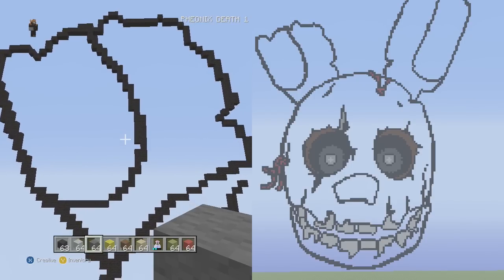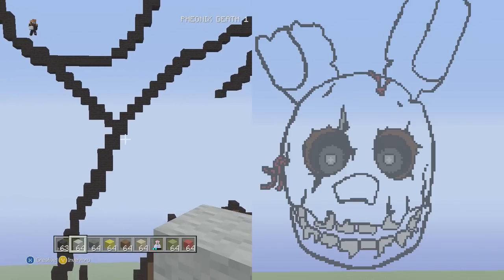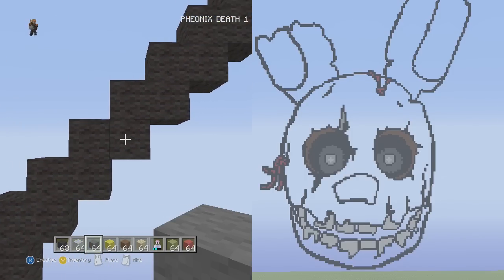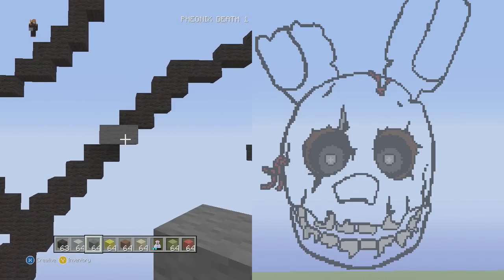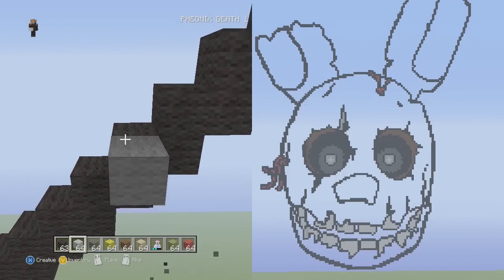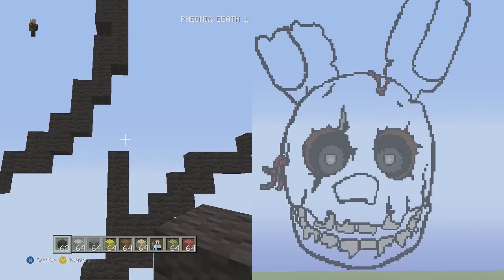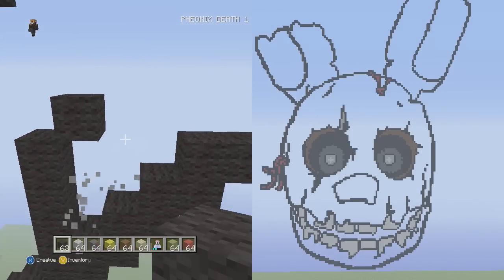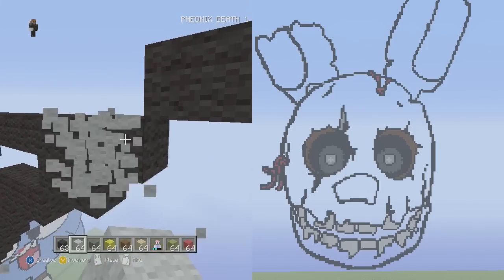Now I'll start the left ear and then we'll do the right ear. For the left ear, switch back to black wool — we need to build the wiring parts. Drop down to the started left ear and count up five steps — one, two, three, four, five. On the fifth step go to the left block of it and put four going up — one, two, three, four. From that four, go up into the right one, then up into the right eight flat — one, two, three, four, five, six, seven, and the eighth is already there from the frame.